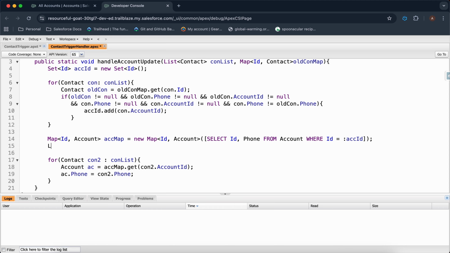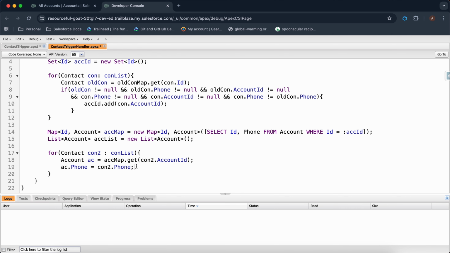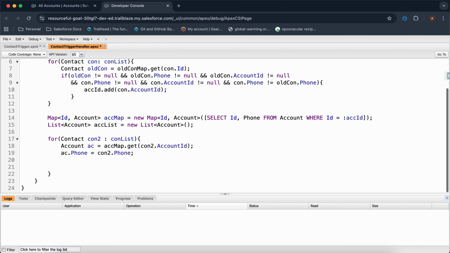So for this I will create a List of Account, accList equals new List of Account. Now I will scroll a bit down and say accList dot add AC. Now I will come out of this for loop.